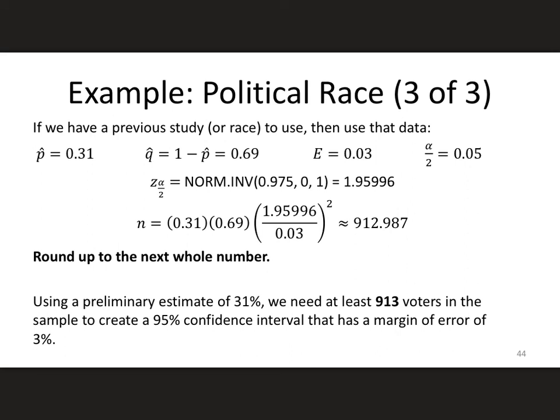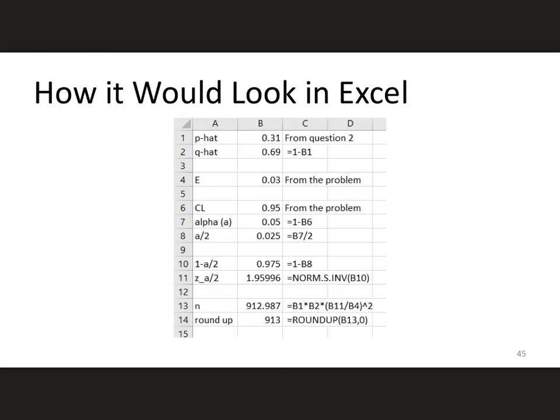Here is the second one worked out for you in the notes. And this is changing your p hat to 0.31. And so you should notice that there's a change in our n. And here it is in Excel for you. I did the same exact thing, and I used that round up value. If you're using Excel and making sure you're cell referencing, when you go in and make that change to p hat, everything else should then just change for you.